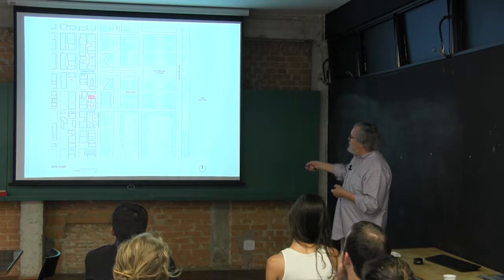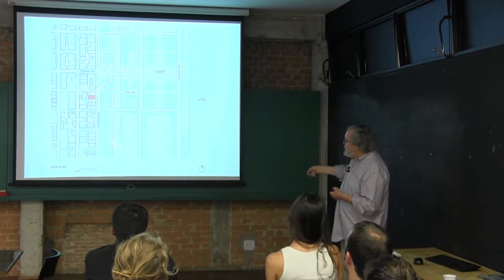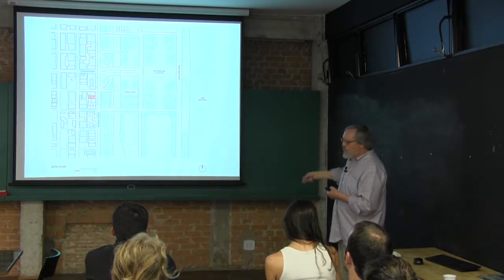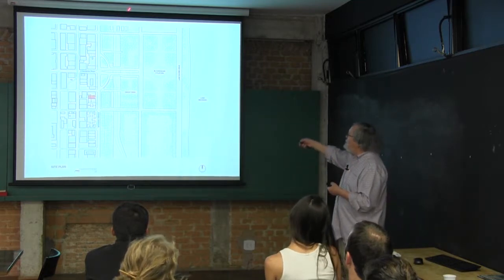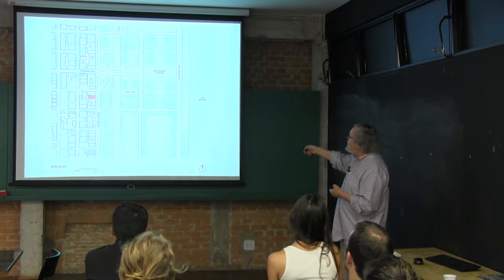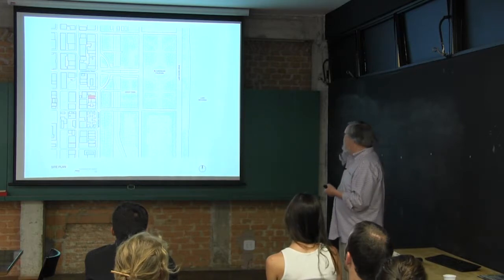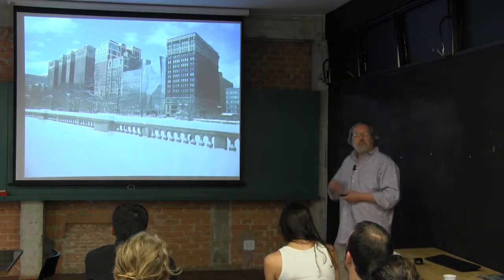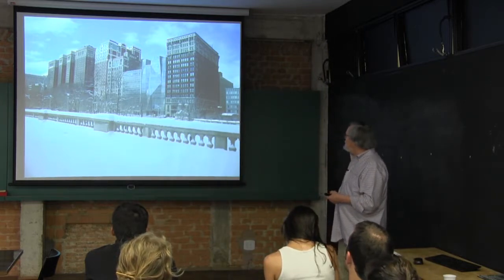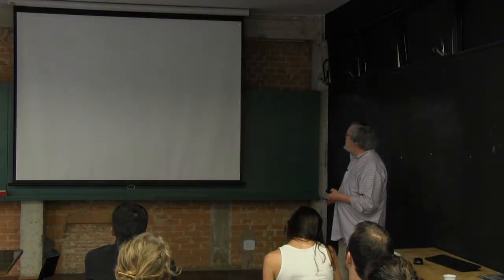And here is now the site of the Spertus Museum. And as part of the situation, here is that rail line that I showed you running underneath the Art Institute yesterday. That continues as a rail line in a ditch, in a submerged path, from north to south through the park. And then there is one scale of park space here, and then a much larger scale of park space here on either side of the railroad. So to go back to where we started, to now talk about the Spertus Museum itself and its relationship to the street beyond it, or around it.